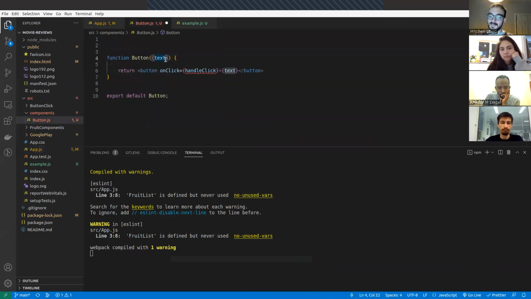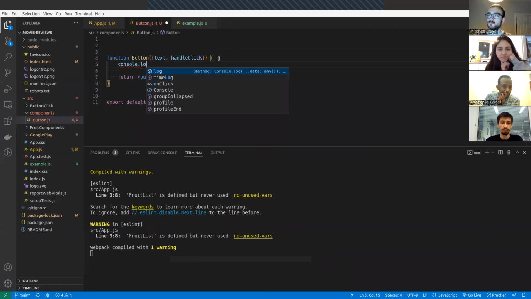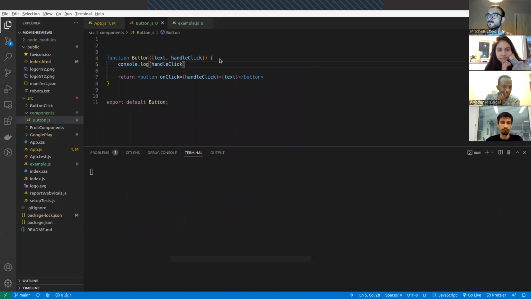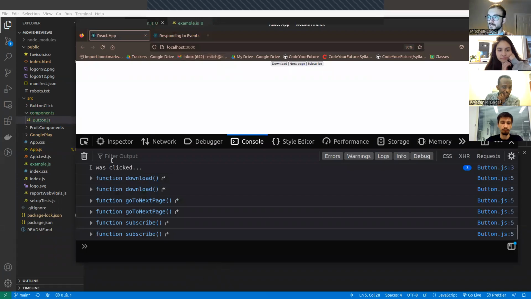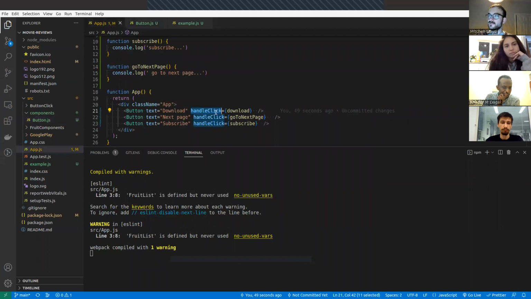Cool. So in here, what I can do is I can take off handle click, and let's just check to see what handle click looks like. So you can see in the console output now I've got this function called download, I've got this function called go to next page, and this function called subscribe. And that handle click is coming through as I pass through the button every single time.